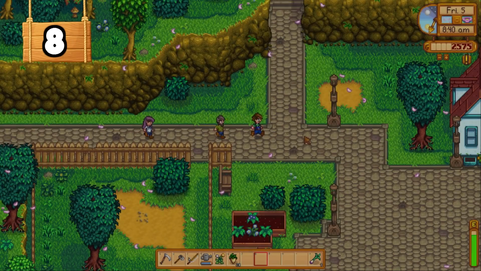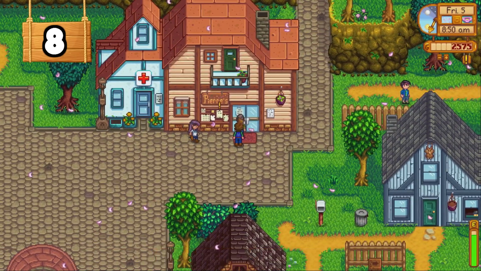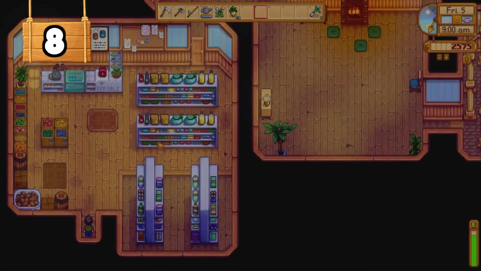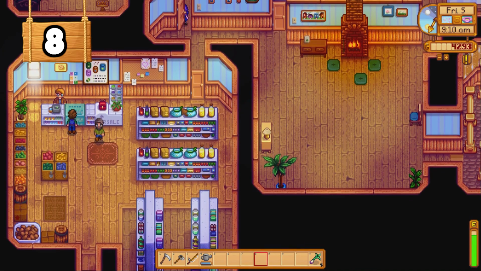Tip number 8. Following on from the bag upgrade, I recommend that you discuss and plan wisely what you are all going to do about upgrades, such as backpacks, tools, fishing rods and the houses. Now that there are 4 of you on the farm, buying all of these upgrades for all of you is going to be difficult and it can take a long time.